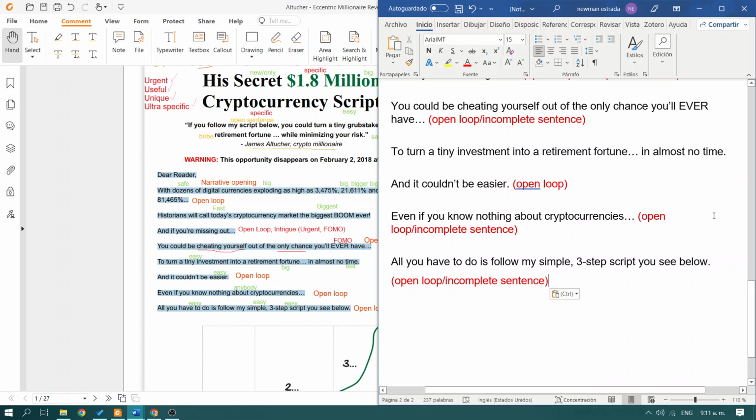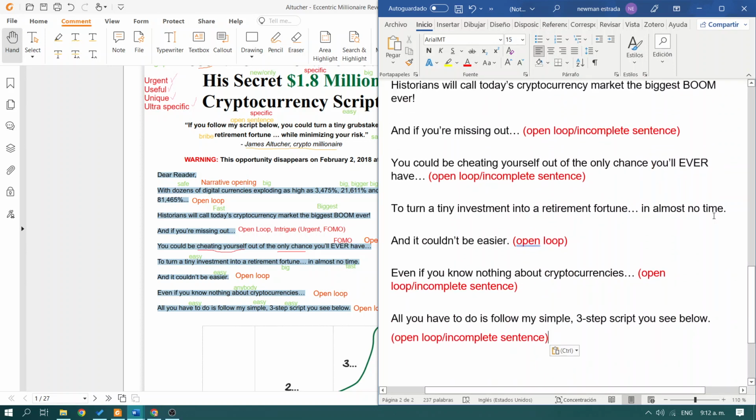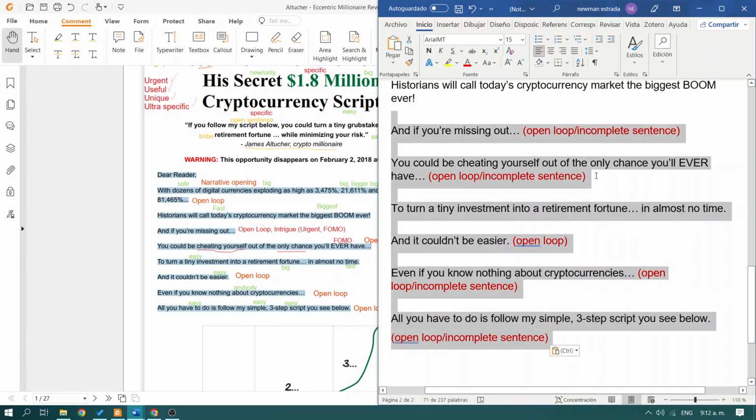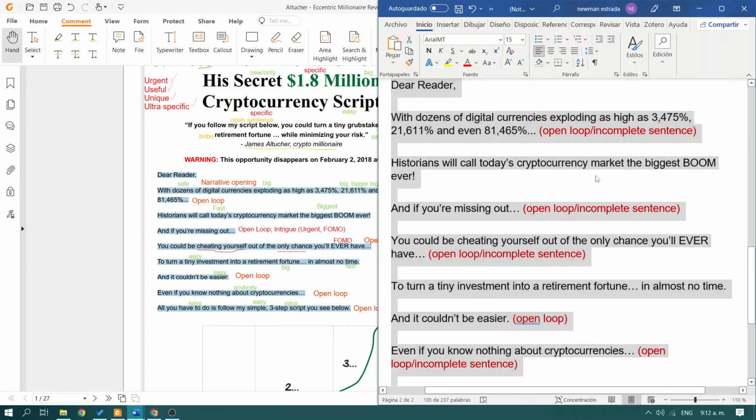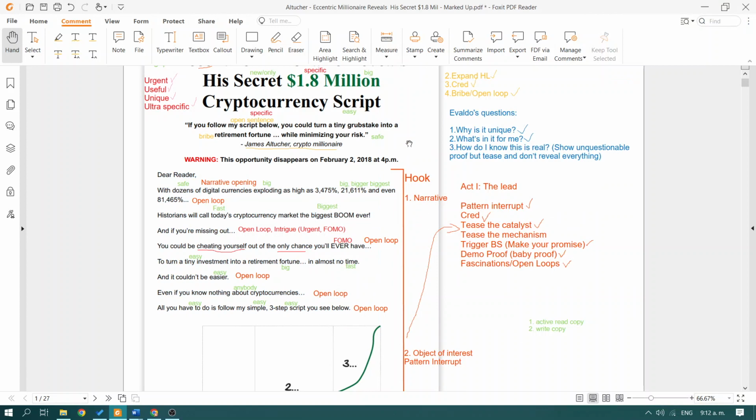That's what he does. He does not stop opening loops, ever. He's always with an open loop. And when he closes one, he opens another. And if you keep reading copy, you're gonna see for yourself more patterns like these. That's the importance of why you gotta read copy every day, and I'm gonna show you why you should write copy every day along with reading.